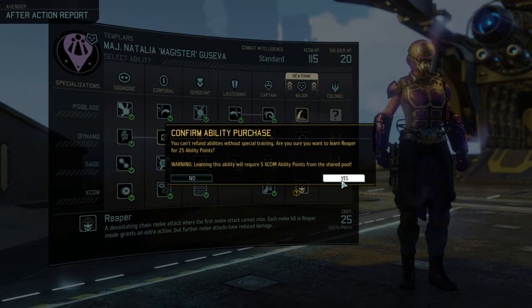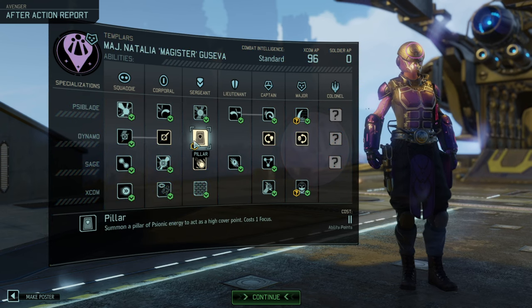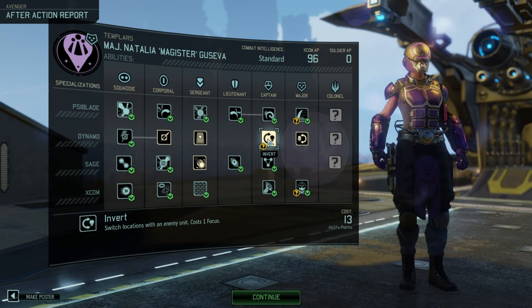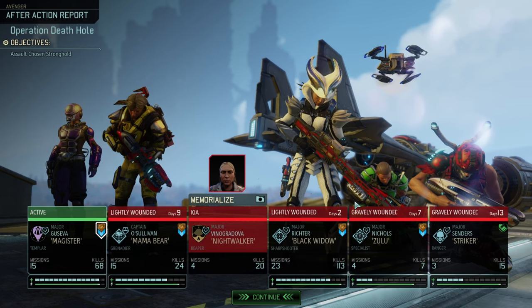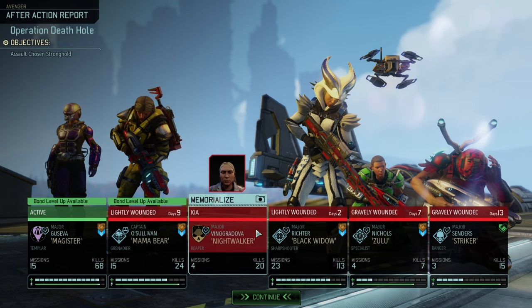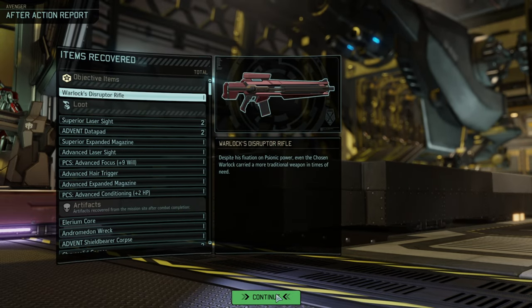Reaper isn't bad. I like that. I like it a lot. Arc Wave is great as well. And Invert is a good ability. Yeah, Nightwalker. Sorry to see you go.